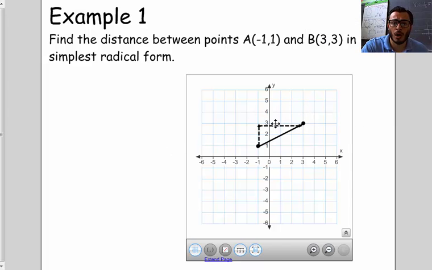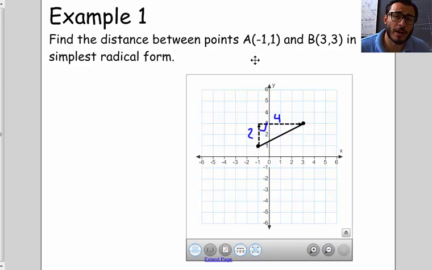Okay, now, after you have your right triangle, and by the way, there are 2 ways you could form this right triangle. You could have gone this way or you could have gone the other way. After you form your right triangle, you can see this is my right angle here. You want to get the measurement of the legs, so that's the measurement of the dotted lines. This over here is 2, and this over here is 4.